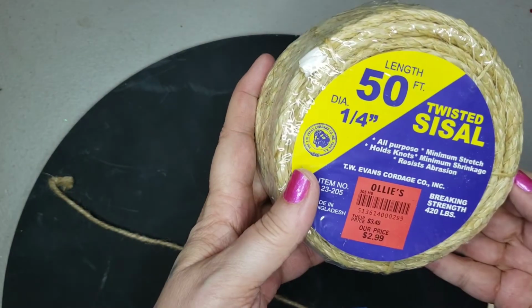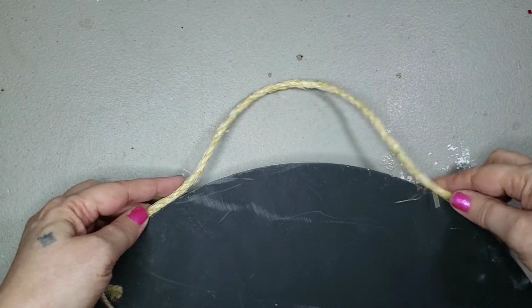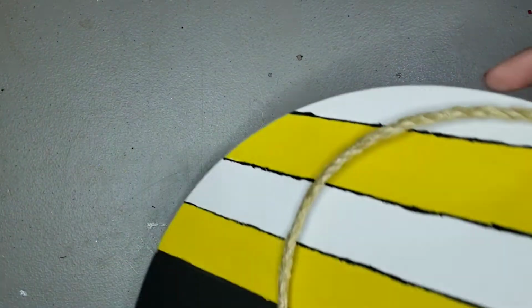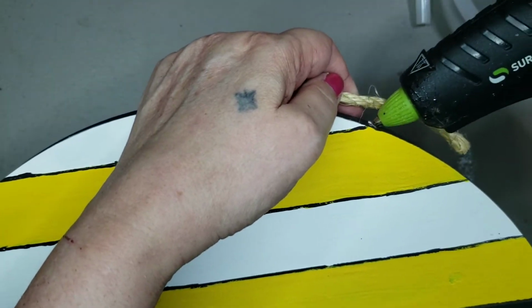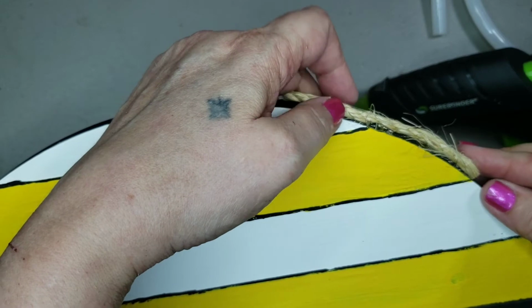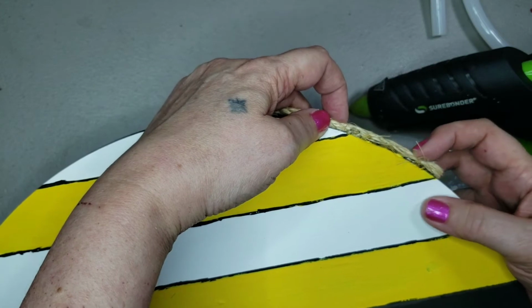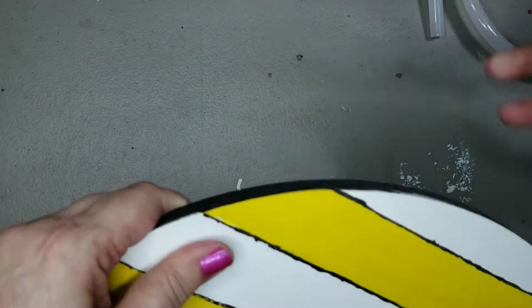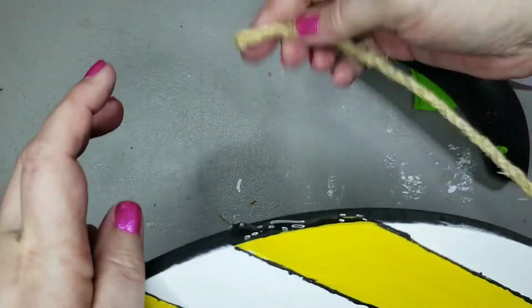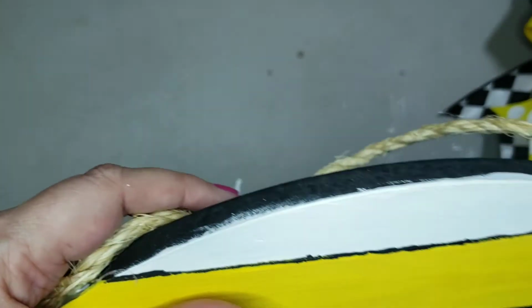I'm using this cheap Sisal rope that I picked up at Ollie's, 50 foot for $2.99, because it's not going to be showing anyway. That's what I'm making my hanger with. Now, if the hanger was going to show, I would probably use the Dollar Tree nautical rope, but I'm just going to go in with this, and it was hard to cut. It's actually super sturdy. And I put a line of glue all the way down that first yellow stripe on both sides like so. Laid my rope against it and held it and flattened it till it was cool.